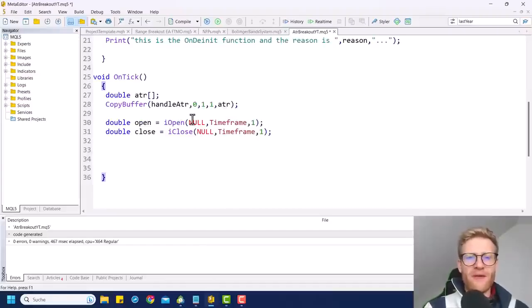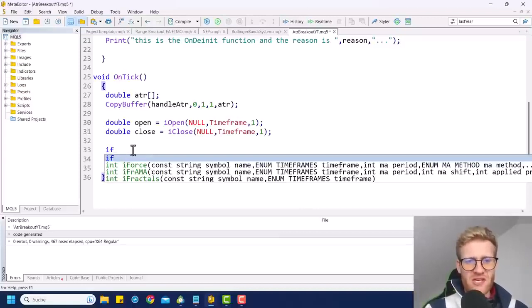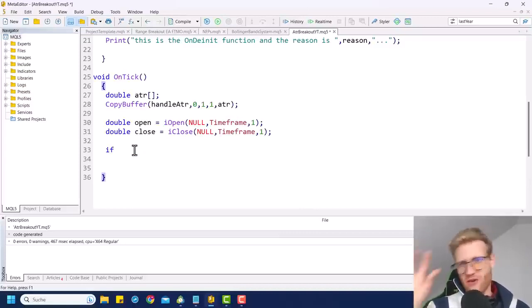And probably the easiest control structure is a simple if statement. And if statements do exactly what I explained before. They check conditions, or they help you to check conditions. So what we want to do is we want to write if here, which is just like the code word, so the PC knows there is an if statement. And then in round brackets, we will have to write a condition.